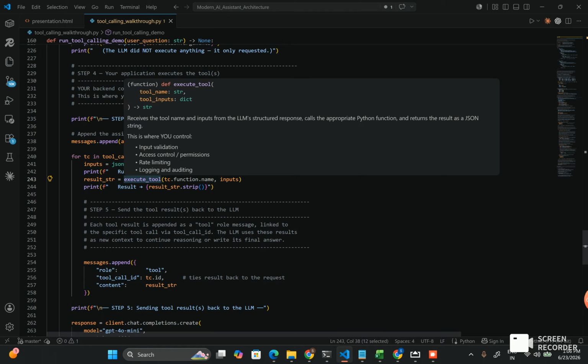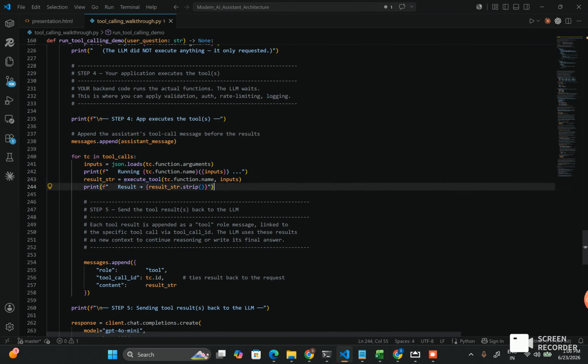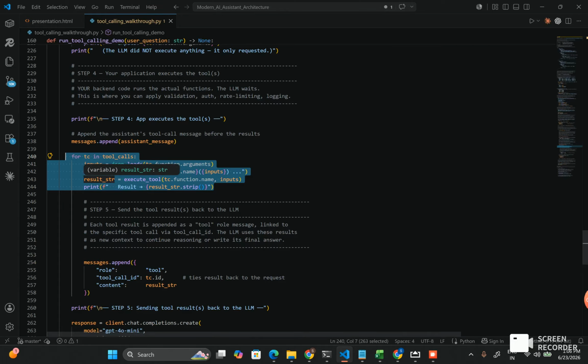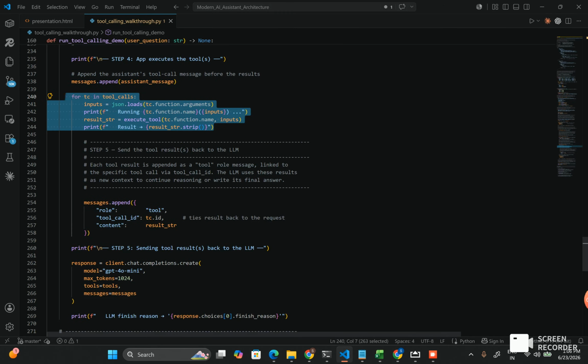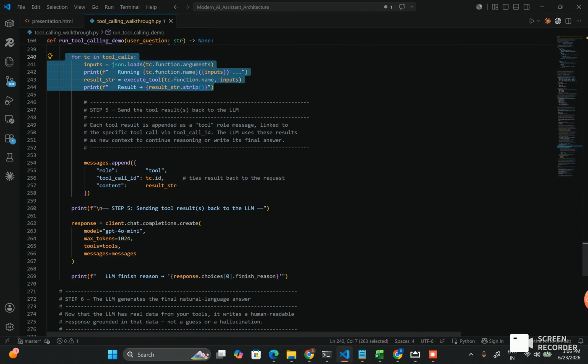That function runs the actual Python function and gives us back the result as a JSON string. So the LLM is just sitting there waiting. It has no idea what's happening on your server right now. It asked and you are doing the work.